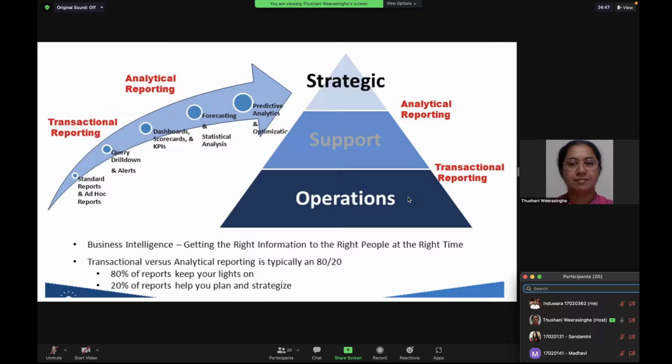If you think about operational reporting and analytical reporting, we have transactional reporting, that means operational reporting here, and then the analytical reporting. Transactional reporting is at the operational level. In the organizational structure, the operational level has the supporting staff, then the managers, and the next is the strategic level. The strategic level people need analytical reports a lot. Why? Because they want to take decisions regarding the future.